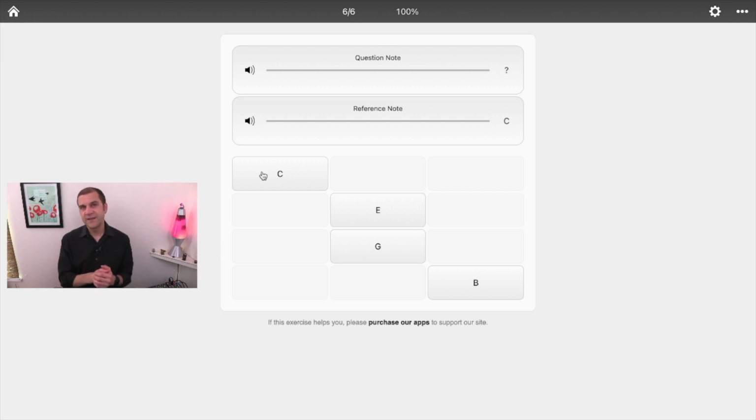But I'll do more videos like this because it's such an important practice for us in order to really be able to accurately predict the next pitch that we are going to go to in the song that we are singing, or for that matter, singing harmonies. This kind of practice is absolutely super helpful for working on harmony parts, being able to hear the melody of a song and then immediately find the next available chord tone above or below the melody, so that you can get a harmony going really quickly, maybe even decide on some different choices that you wouldn't necessarily have immediately chosen had you not done the ear training practice.